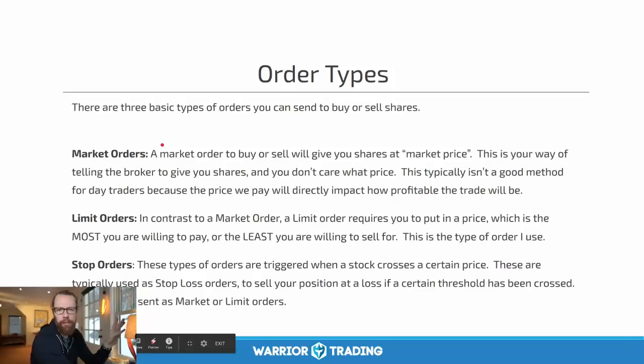Again, most of us won't be using market orders unless you're with a firm like TD Ameritrade, where the limit order functionality isn't very good, and then you just feel forced to use them. But most of us won't. John L10, who's a member of the 100K Club and has done really well, been a great trader, uses market orders with TD Ameritrade. It's just the fastest way for him to use the platform. He's been using it forever. He likes it. So you can do it, but you certainly have to be careful.